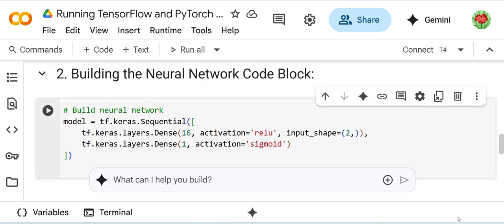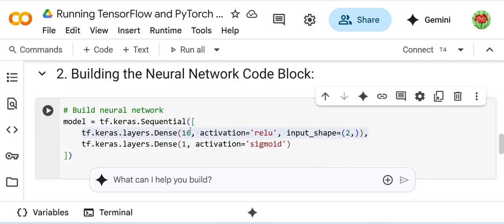Second part of the code, building the neural network. Here we create a neural network using TensorFlow's tf.keras.Sequential, which stacks layers like building blocks. Think of the network as a brain that processes data to make predictions. Our model has two layers.